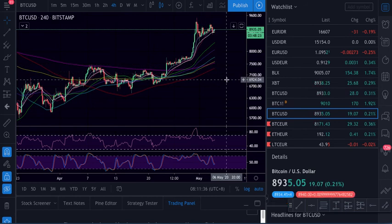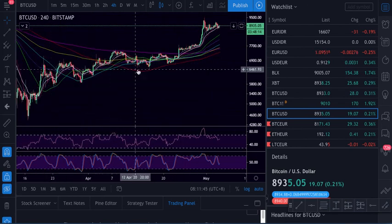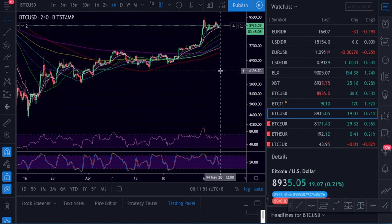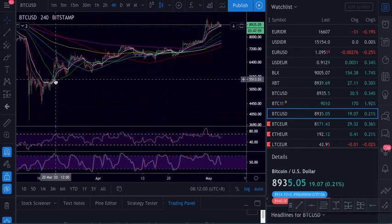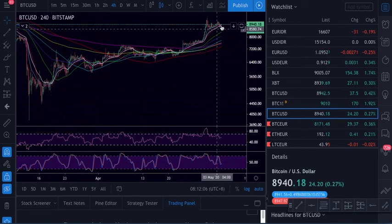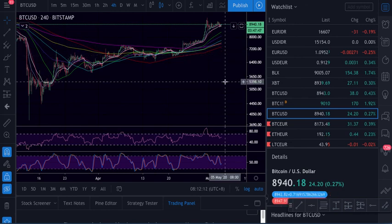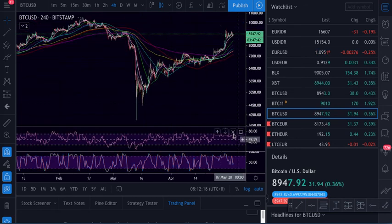Even if we come here, we will keep on doing a higher low. Compare with this one, with this one, with this one. Many higher lows here, grinding up. So these are buy areas. Only when we start losing here, for instance, we keep on coming down, and if we come down, we will come down to this area which wasn't tested here. This I already explained many times. Can be another buy zone, but until now, all this area, it's here. If we lose this, stop loss, and then rebuy here. We will have to come down sooner or later.